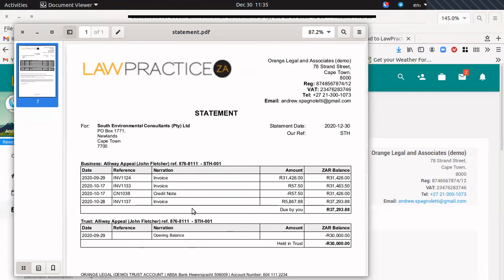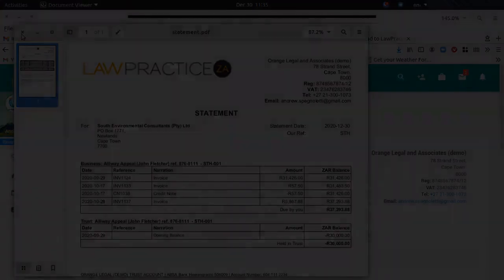The other issue is that you've got an option, when sending a client a statement, to add all the invoices, and the client can also access the invoice directly from the email they receive of the statement. So there's never the issue that they haven't got the invoice when they've got the statement and you're expecting them to pay.